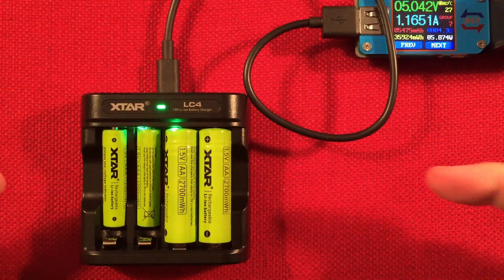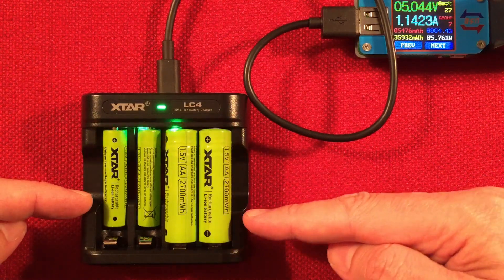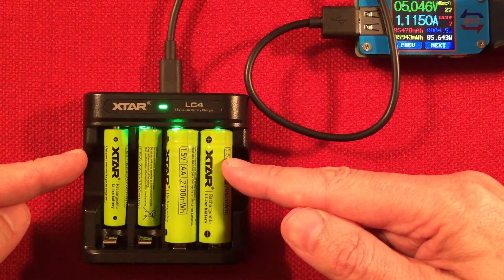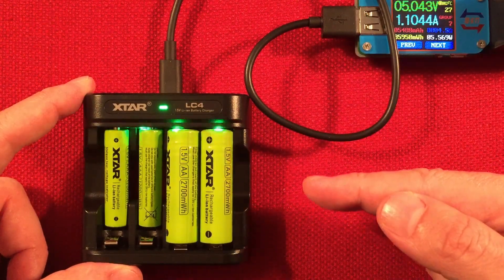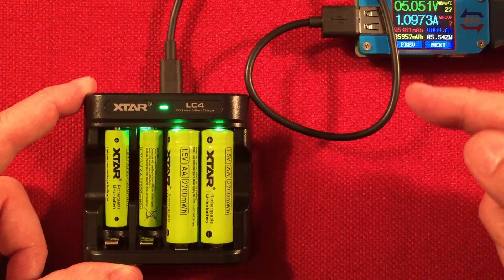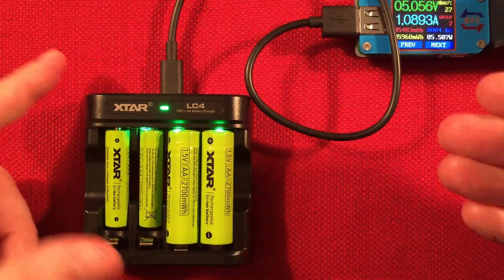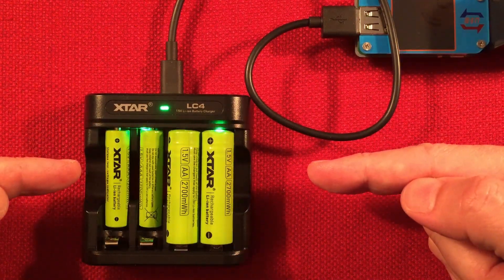Another cool feature: it has a low voltage prompt. As the battery discharges in a device, the internal mechanism will trigger a 1.1 volt output to signal low battery. Devices recognize this as a drop in voltage and will show two bars or half capacity left on their battery meter. That's pretty nice because it gives you a warning so you're not stuck with a dead device. This is especially useful for electronic safes or electronic locks that have readouts.